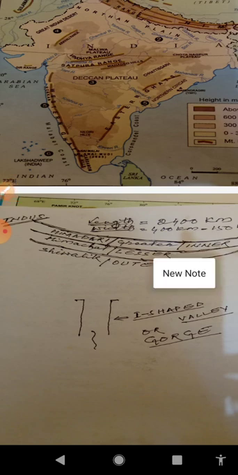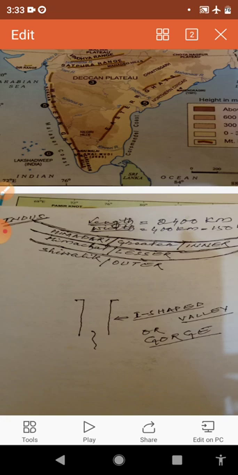Now we'll discuss the Himadri range. This is the northernmost range of the Himalayas. Average height is ranging in between 6,000 meters or more than that. This is the most prominent range of the Himalayas, the most continuous range, and important peaks of the Himalayas are lying in this range. If you want, you can take the example of Mount Everest, Kanchenjunga. These are the important peaks which are lying in the northernmost range of the Himalayas.